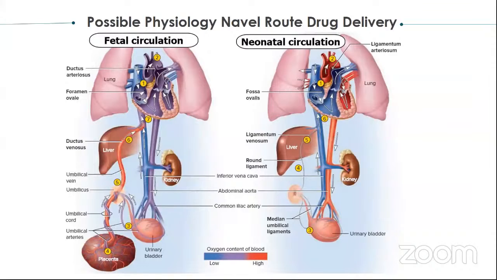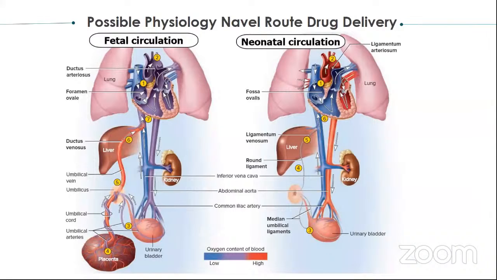But after the birth, the umbilical cord is cut, because of which this supply stops. As per the literature, after cutting of the umbilical cord, the umbilical vein slowly starts drying up. So it is still active for the first 2 to 3 months of the newborn age. This umbilical vein is directly connected to the liver and the heart.